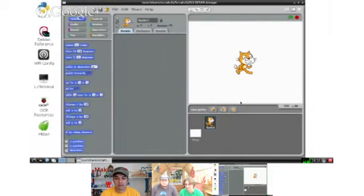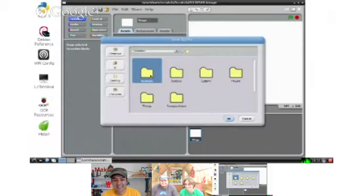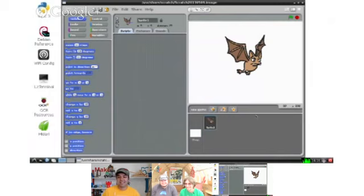In Scratch, I have a bunch of functions and controls I can use, and over here a stage that I can animate things on. Right now there's a cat on the stage — I'm going to replace it with a bat. This character is called a sprite, and you can interact with it, animate it, and move it around on screen. Right now the bat looks frozen in mid-flight. We want to make him flap his wings, so if we go to costumes, we can add a new costume with the bat's wings down. Now clicking between the two costumes makes it look like he's flapping his wings.